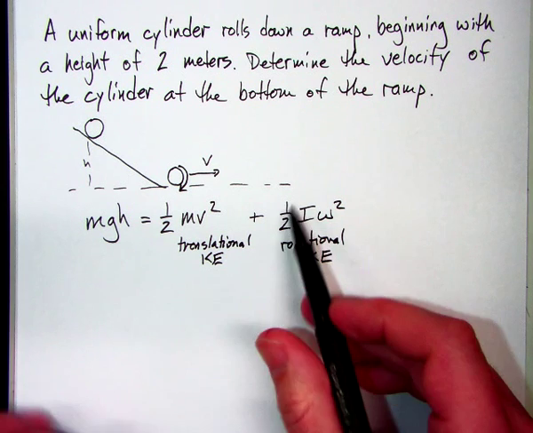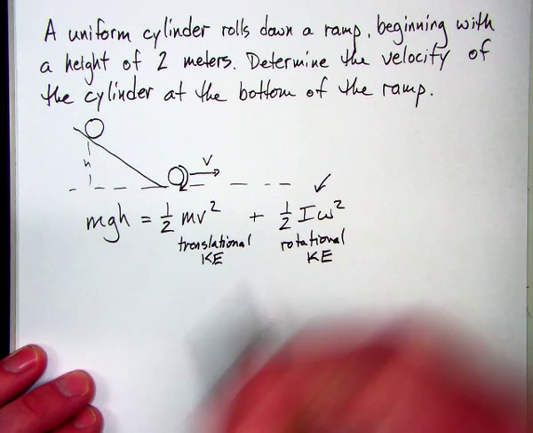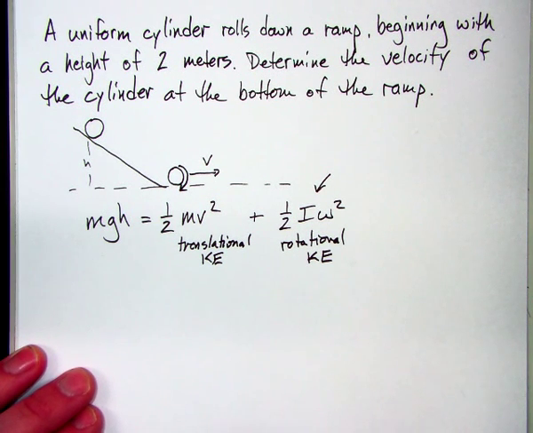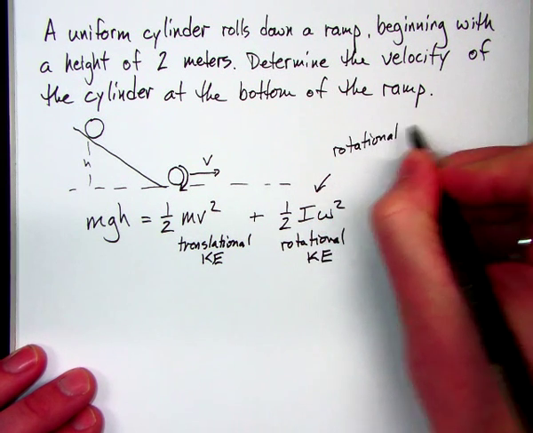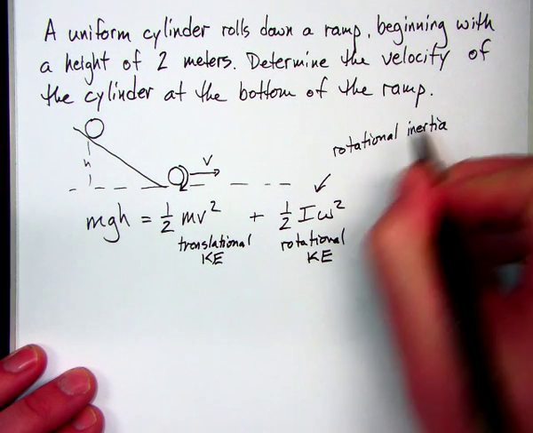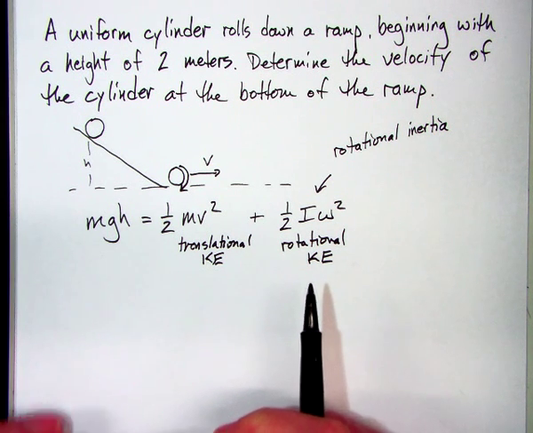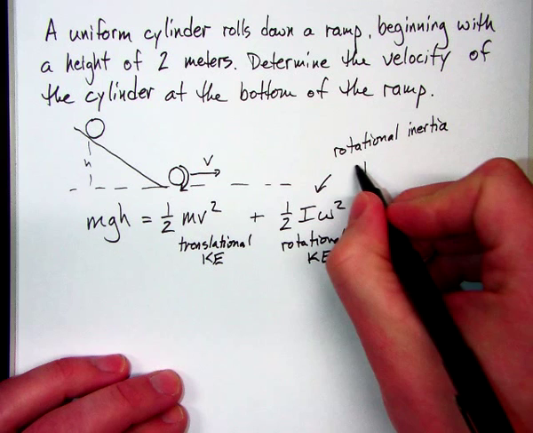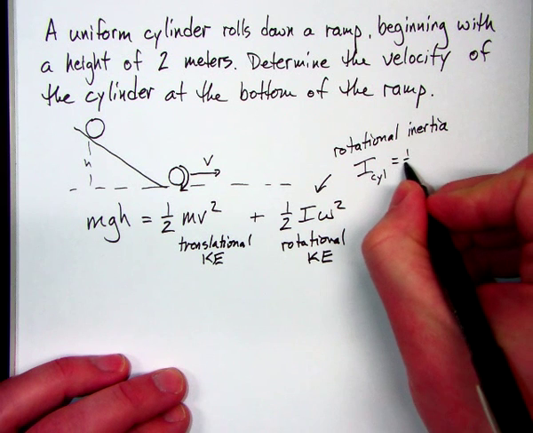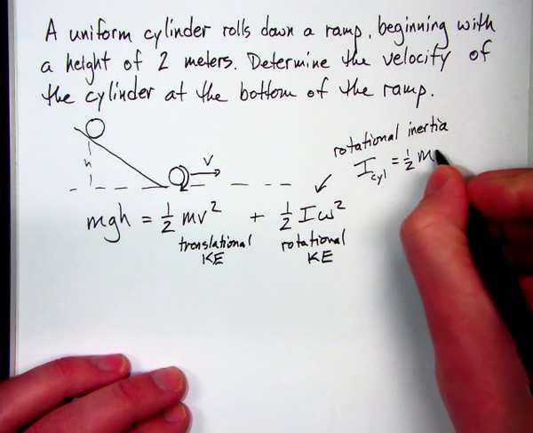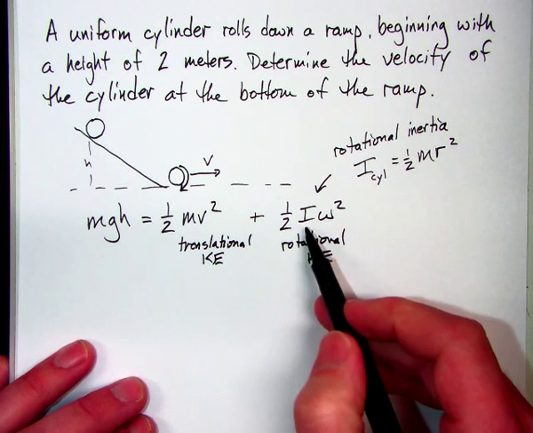Now, if this equation is new to you, let me introduce you to I. This is often called the moment of inertia, or sometimes called the rotational inertia. There's a table in our textbook that has common rotational inertias for objects that you would find. You could look it up and you would find that the rotational inertia for a uniform solid cylinder is 1/2 the mass of the cylinder times the radius, the outer radius of that cylinder. So 1/2 mr squared is what we would put in for I in this problem.